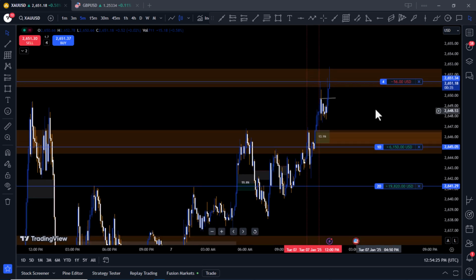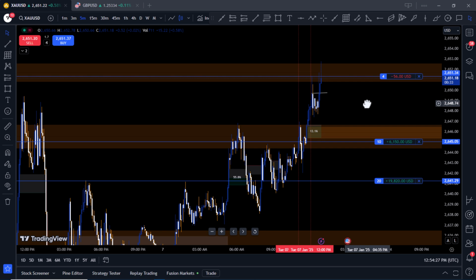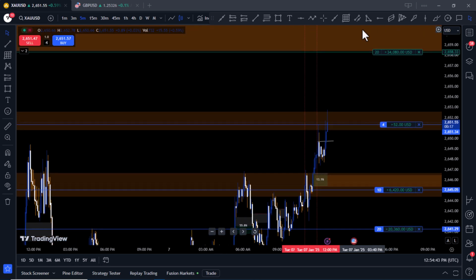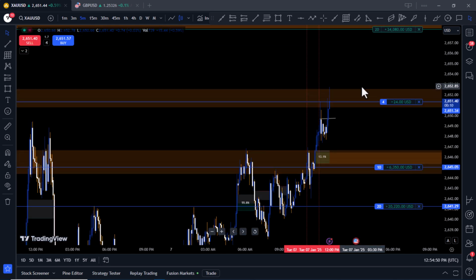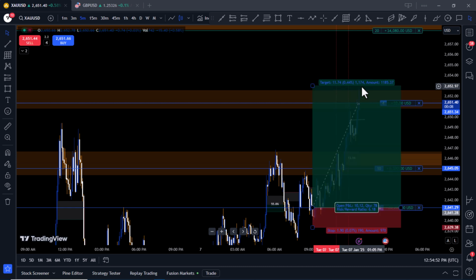Now, the reason why I'm still doubting this trend, or the reason why I don't like today's trade, the way the trend is moving, is because we are not yet having a major low. As you can see, there's no major low, right? It's just this small movement. There's no major low, but we are pushing all the way up to this level right here. So that's just what you should have done. Pretty much simple, right? And you are good to go. So that's just what I want to tell you guys.